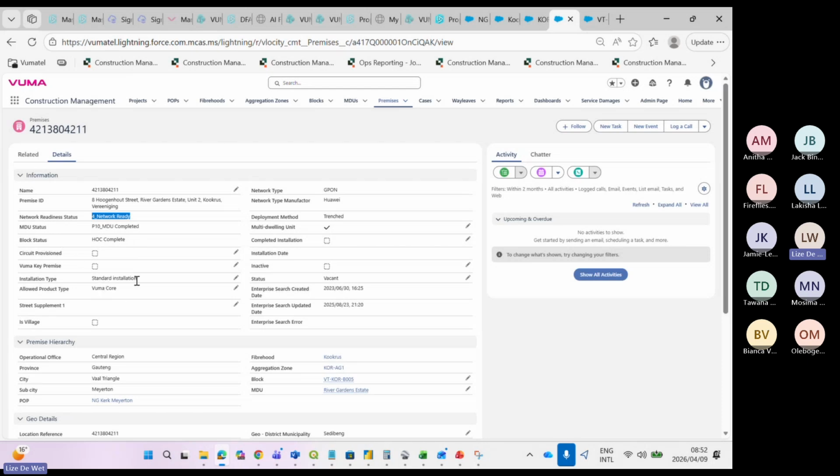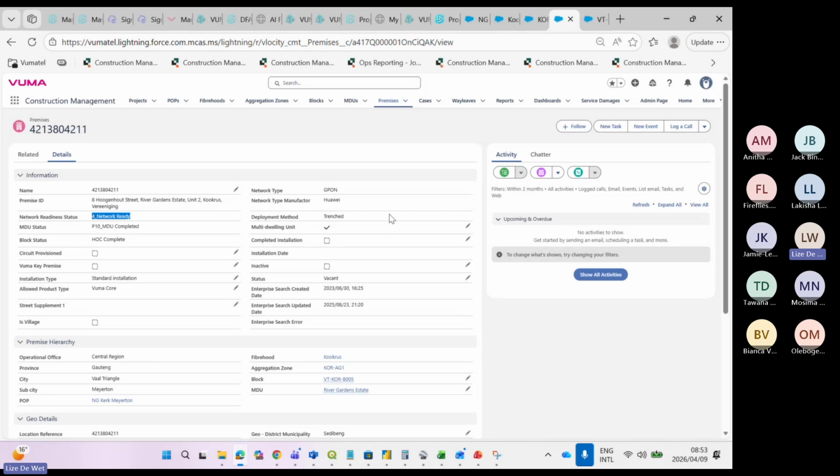Block status, standard installation. It's just a type of installation. So if it's like a plot with multiple units on it that they turn into an MDU, but it's an extremely long distance from where our network is on the outside to where the unit is, then it wouldn't be a standard installation. It would be a long distance installation. Okay, and there's a cost implication on that. But all of this is already filled in on the initial plans, so it's not something that you guys need to stress over at this point.